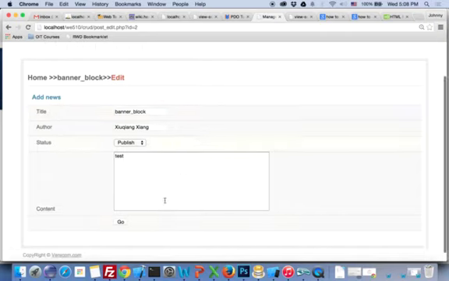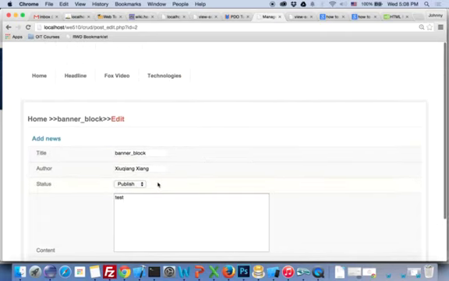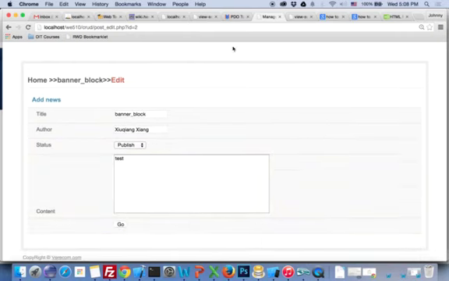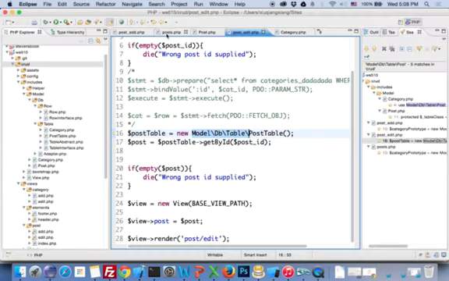Alright, now we have everything here. So we get the data out from the database and we fill the form with the data from the database. And now if we want to change something, change the content and make it pending, and we go submit, and now let's see what we have.